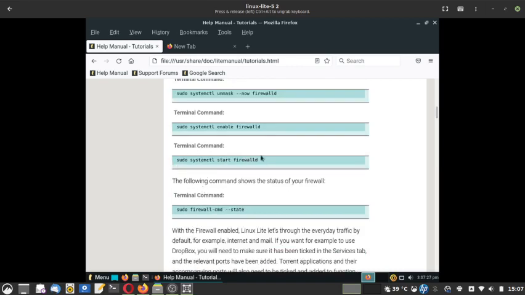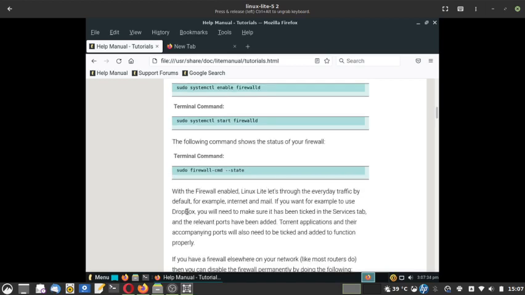You can start the firewall from the command line using sudo systemctl start firewalld, and you can check the status of your firewall using sudo firewall-cmd --state. So it will display the state of the firewall.